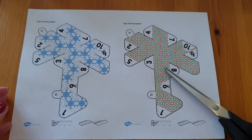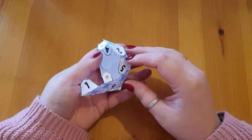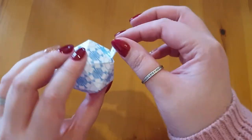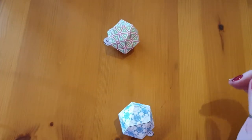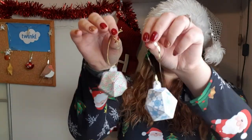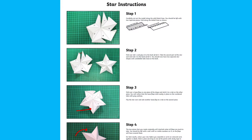One way to use our Christmas paper models, like this bauble, is to make them and then hole punch and add string or ribbon to make them like a Christmas decoration. You could hang them on a tree or on a display. It's the same with the star. Although this isn't a decoration, you could easily hole punch it.